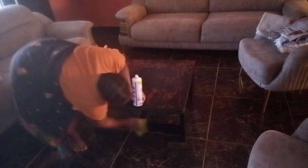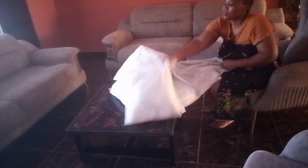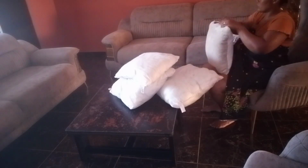There are still a lot of things that need to be done in this living room, guys. You can see, it's plain. I can say, yeah, it's plain. So there are lots of things that still need to be done in here.